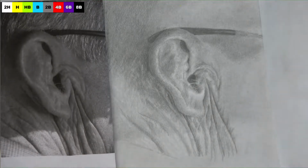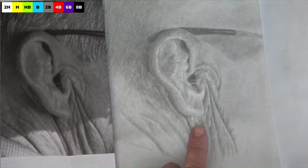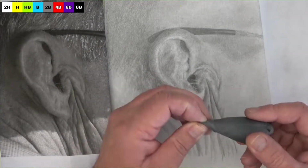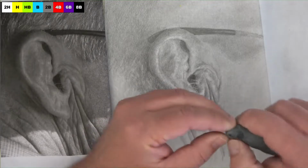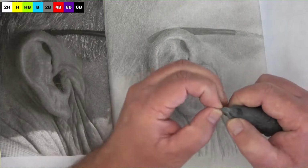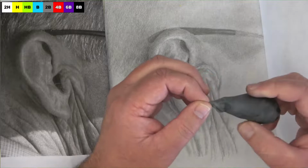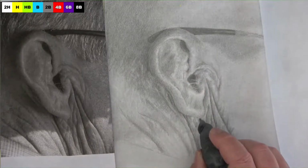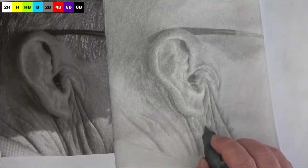Let's see, where did I put my kneaded eraser? So there I want to get really fine details in. Now that point, look how blunt he is. So I'll just pull the kneaded eraser, fold him over to get a new point, and then I'll really form this guy into a super sharp point like that, to lift out that fine highlight. You can also use your pen-shaped eraser as well.